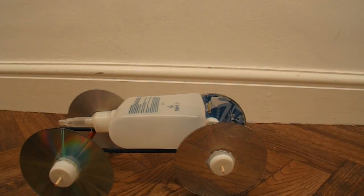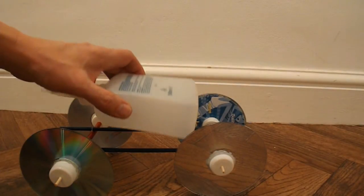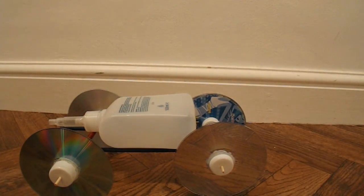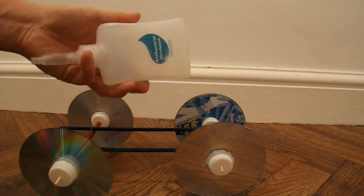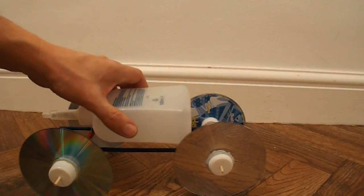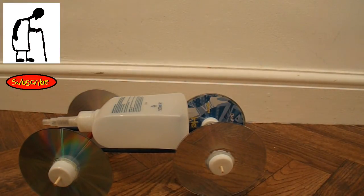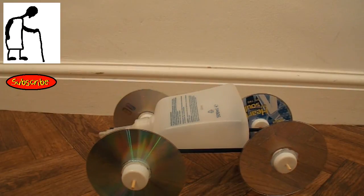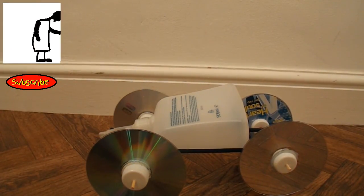I didn't expect it to do that well — I was intending to change out for a two litre pop bottle. I'm impressed, that's worked. I'm not quite sure about the safety of putting compressed air into a plastic bottle like that — I'd recommend you wear eye shields just in case it bursts. But it worked, no doubting that. Thanks, Thomas Kim.